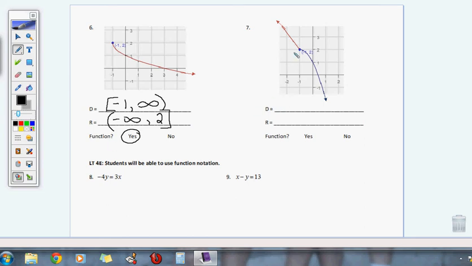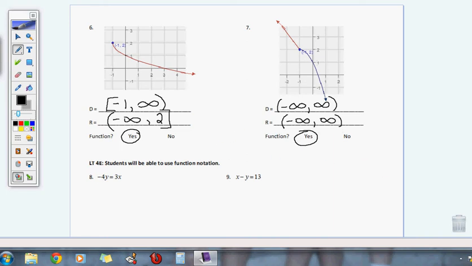Okay, looking at number 7, with the arrows off a little bit here, but with that in mind, vertical line test, I'm just going to answer this question right away. This is also a function because it passes the vertical line test. Now the domain, if we look to the left forever, we will get ordered pairs up here. If we move all the way to the right forever, we will always have ordered pairs. The domain of this one is going to be -infinity to infinity. You will get a value every single place for the x value. All right, range, down forever, up forever. There we go, exact same thing. The range is -infinity to infinity.